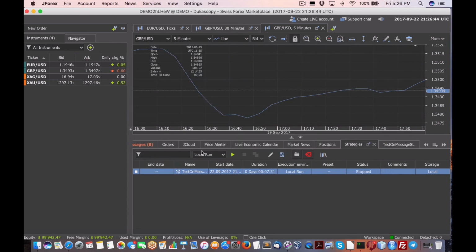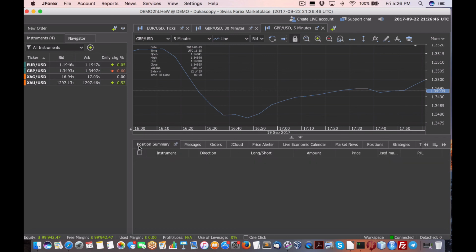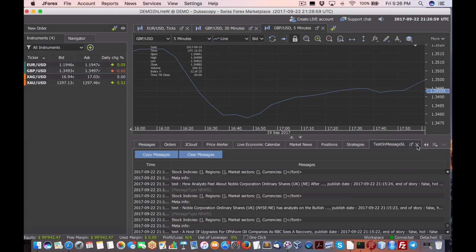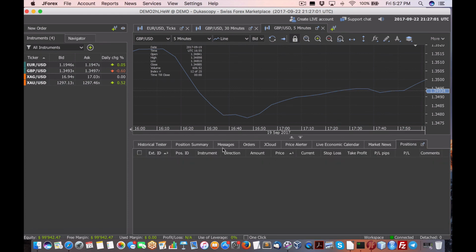Okay, so let me just clear out the messages here. Where's there? So our messages we want to clear out. We want to get rid of that window, that tab.